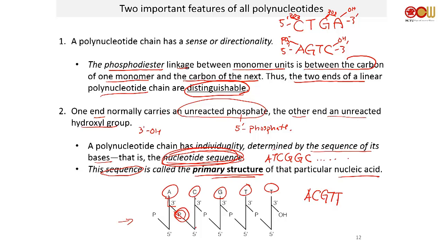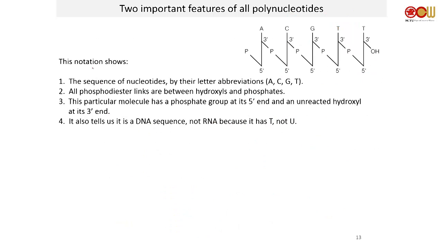I don't care if you memorize the bases or not, but you should be able to reproduce the ribose ring and the phosphodiester linkage. You should be able to reproduce that. And you should know the difference between RNA and DNA. So if I want you to draw a structure of A, C, G, T, T, you should be able to do that. Essentially, this whole DNA sequence notation shows the sequence of nucleotides by their letter abbreviation. So we can use their base abbreviation to show what it is.